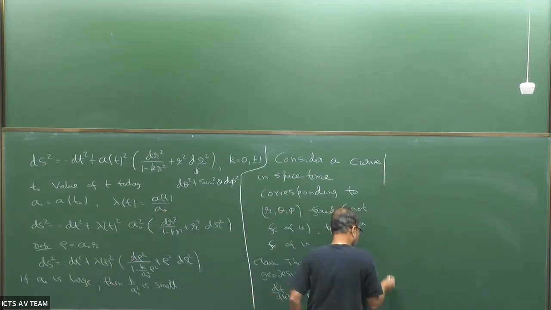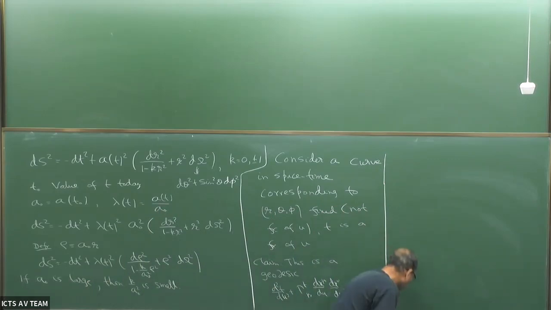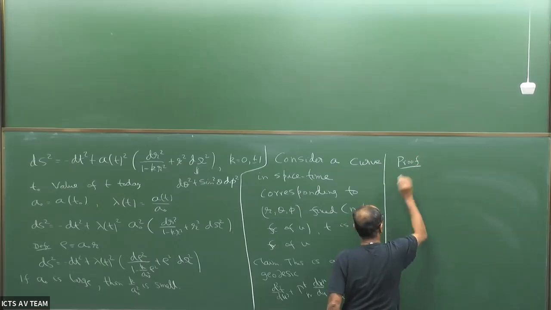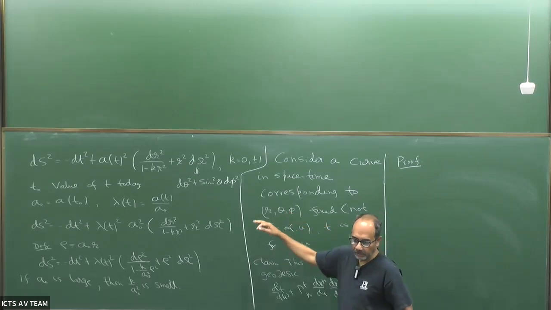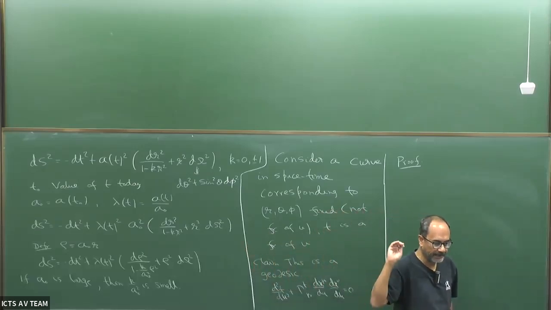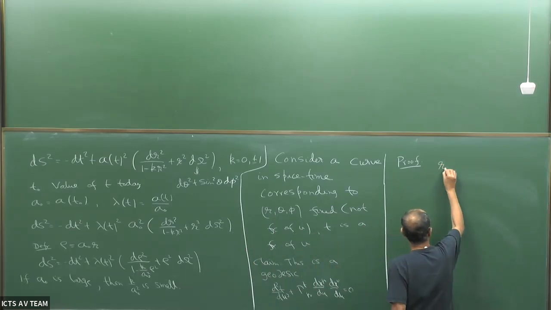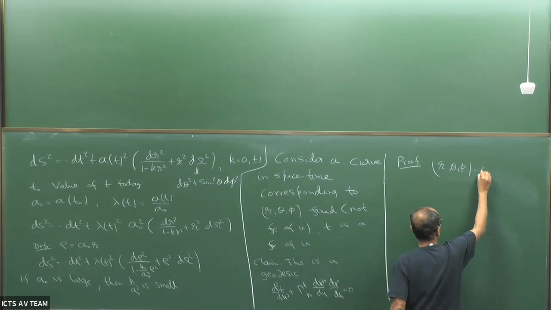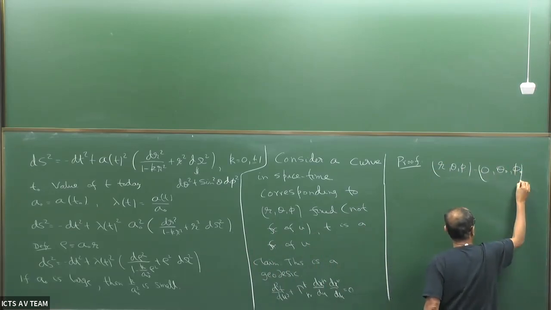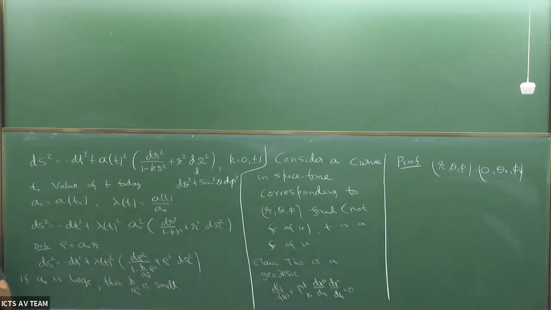Okay, so let's give the proof. Again, the proof is based on the symmetry principle. If I can prove this for r equal to 0, the origin, then we have proven it in general by homogeneity. If a result is true at the origin, then I have proven it. So take r, theta, phi to be 0, theta naught, phi naught. Once r is 0, then theta naught and phi naught don't matter. T is changing, so that's why it's a curve. If you draw t versus r, then it's a vertical curve. So let's try to prove it for this.